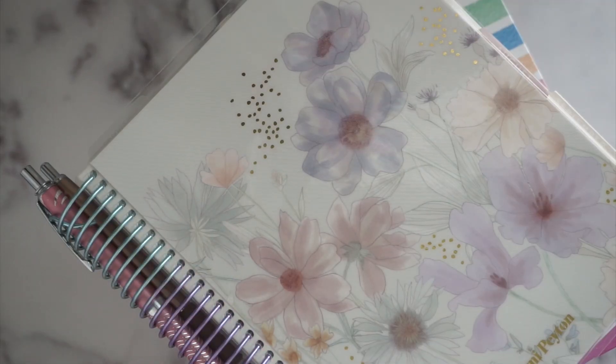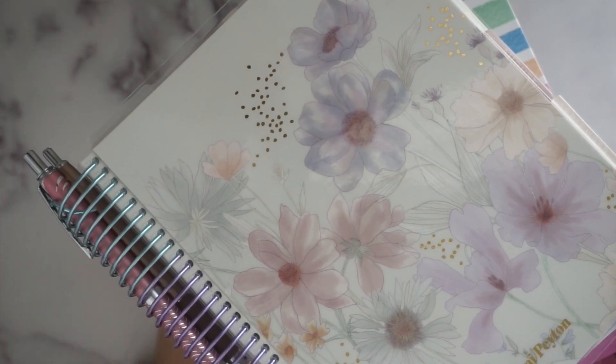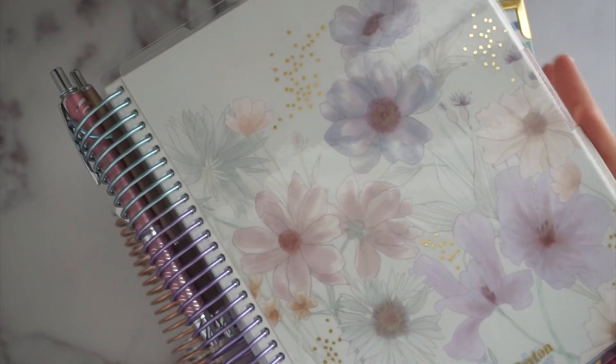Hey everyone, it's Sammy from Sammy's Sweet Life and I have a big giant stack of top daily planners. Some of these go together — I'll have a few of each type of cleaner in here so the stack looks surprisingly ginormous for what it truly is. There are quite a few that I'm showing you multiples of the same kind of thing, but I wanted to show you guys this big giant stack. It has fallen over on my desk so I'm going to set it into two stacks and we will work on all of the daily goodness.